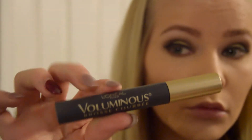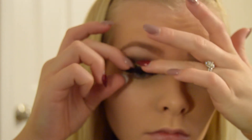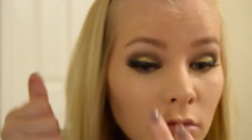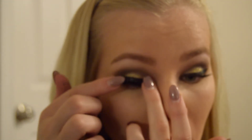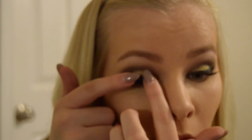I don't apply mascara on the bottom — that's just my opinion. But that is my favorite mascara ever; I will put a link in the bio. It makes my eyelashes so long. Now I'm going to be putting my eyelashes on. I got some really long ones because it's New Year's and I wanted my eyes to pop. I feel like New Year's you can go all out with the glitz and the glam, so I went all out with my lashes — they're pretty voluptuous.